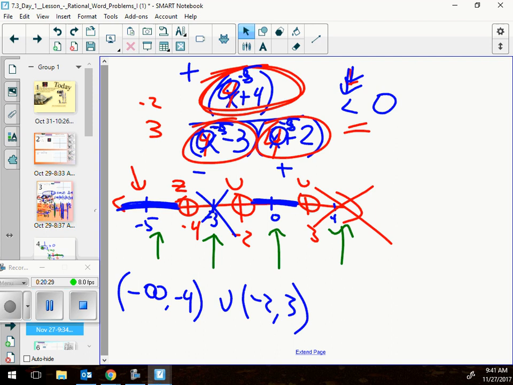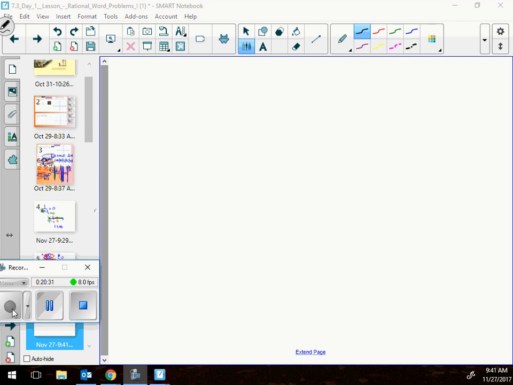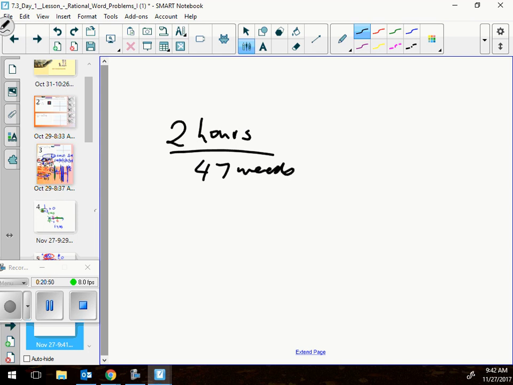Pausing for a second. The word problem theme that I gave you was that the rate plus the rate will equal the rate. Okay, and so for example, I did that example of me picking weeds in my backyard. Let's say in 2 hours, I take data that I was able to pick 47 weeds. If I add my friend's rate, let's say he picks weeds this way, we have him go for 1.5 hours, and he picks 28 weeds.